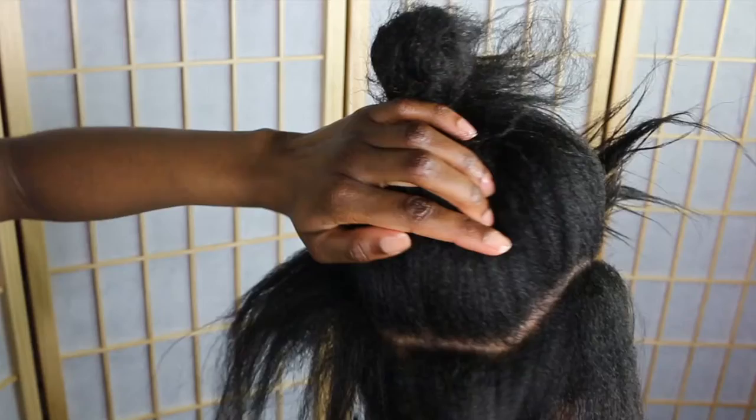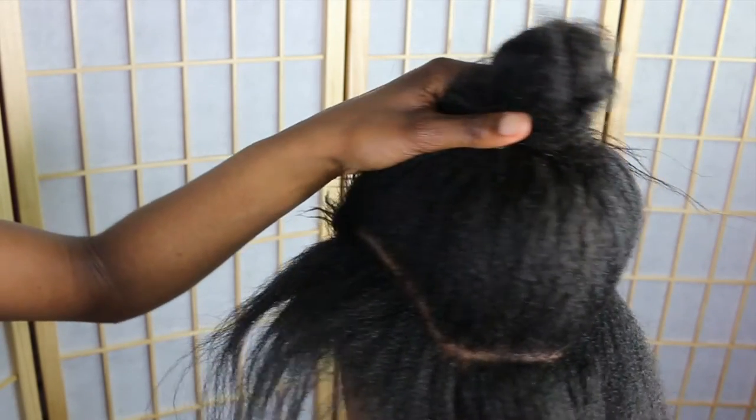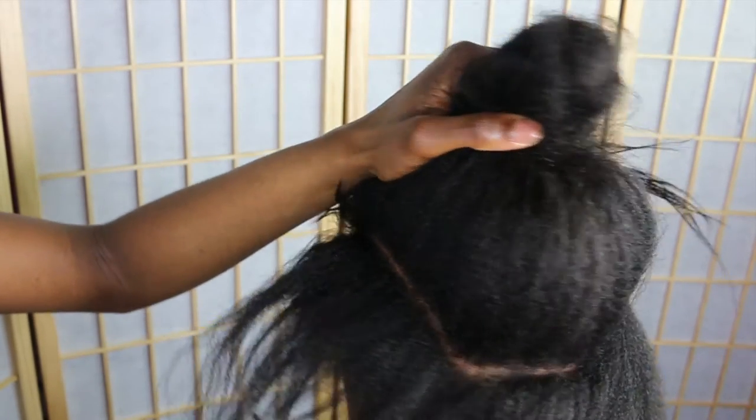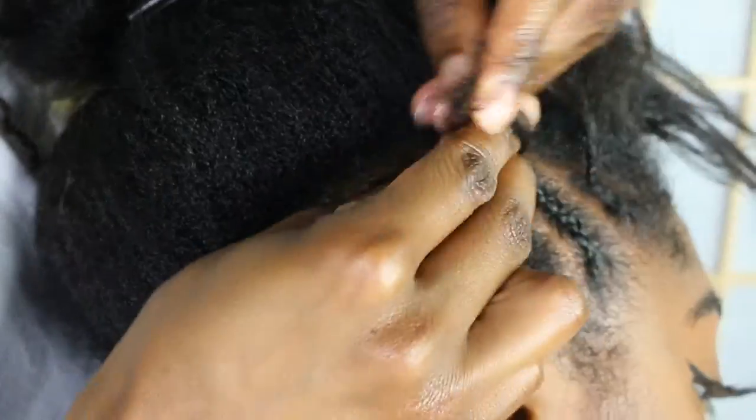Okay, so you're going to section the hair around the perimeter of the head, bar the front of the head, and make sure you're sectioning enough to braid. Now you're going to braid the hair going upwards, and they need to be really small so that when we install the twist, they're not too spacious.